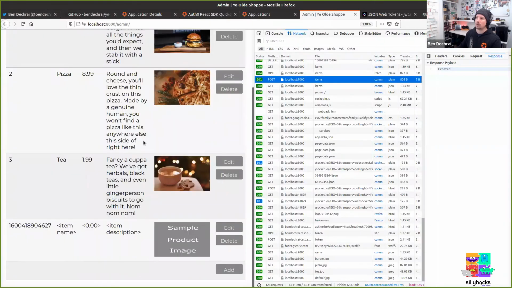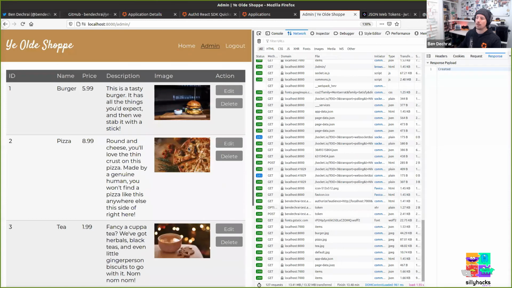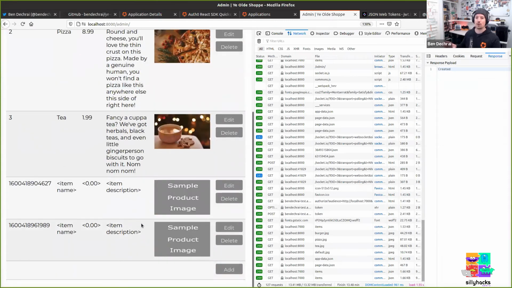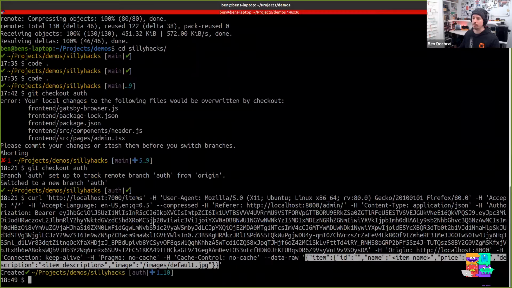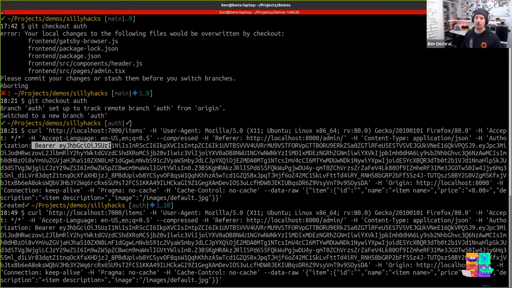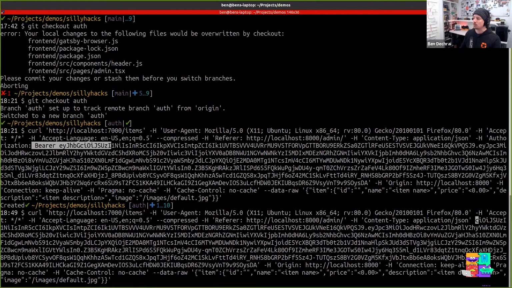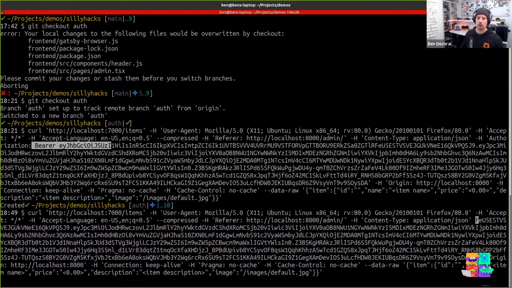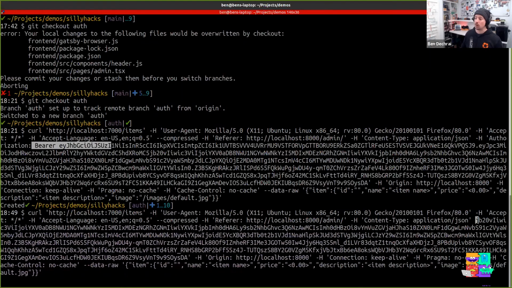And now if I come over here and I come to the home page and then back to the admin page, we can see there are 2. So I've used the command line tool now to make a request for creating a new item. Now, if we look in here, there's the bearer token. So let's have a look. And if you use something like Postman, which is another great tool for doing these kind of requests, that'll probably be an easier way to test this kind of thing. But I'm just going to be lazy at this point because I don't actually have Postman installed at the moment. So I'm just going to delete the bearer token out of this request. It's going to take a little while because it's fairly long.